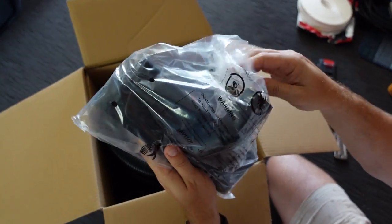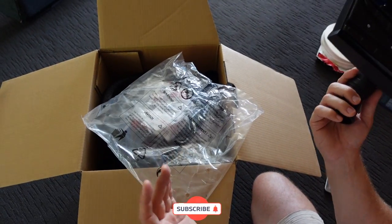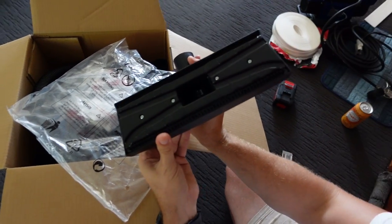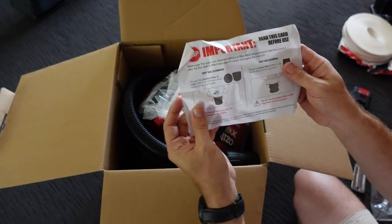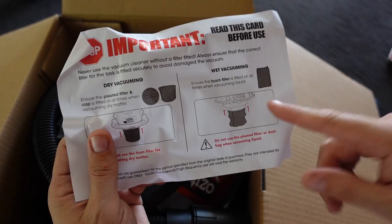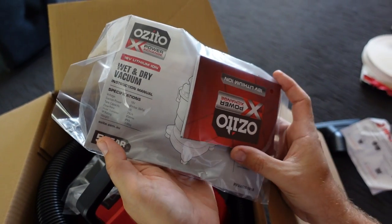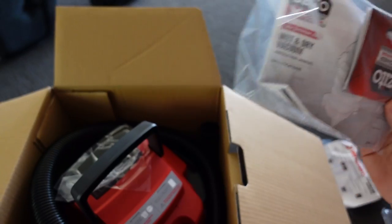In terms of unboxing, this is slightly different, because the one we got last time was just a vacuum cleaner for your garage, more meant for concrete and that. This one comes with a brush and the little attachment there, so you can use it for carpet plus other surfaces. It's got a button here, so you can raise and lower this, depending on what you're vacuuming. We've got some instructions, depending on whether you're vacuuming dry or wet stuff, you put on a different filter. That's the instruction booklet, which is just advertising all the different items, which I should know because I've probably had about 10 of those so far. And that's how to use the item and set it up.